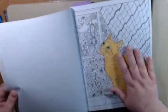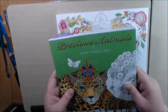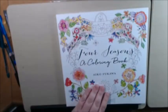I think I started on one of these. Yeah, I started on the cat. I need to finish him up. But it is a great, great book. You will love this book. It's a nice big book, good quality. It's on Amazon, so check her out.